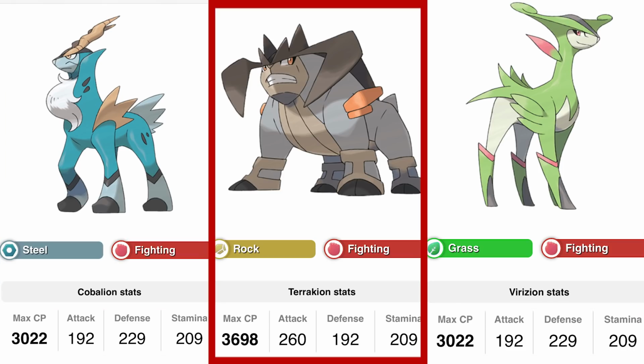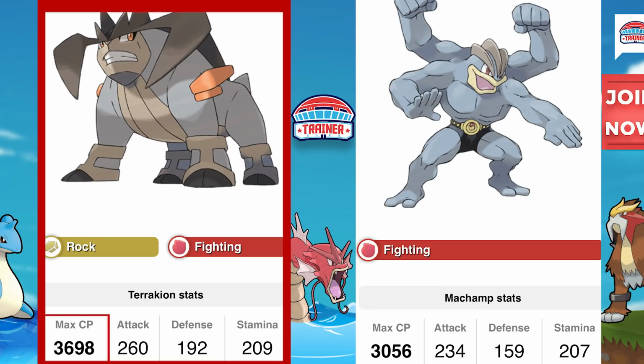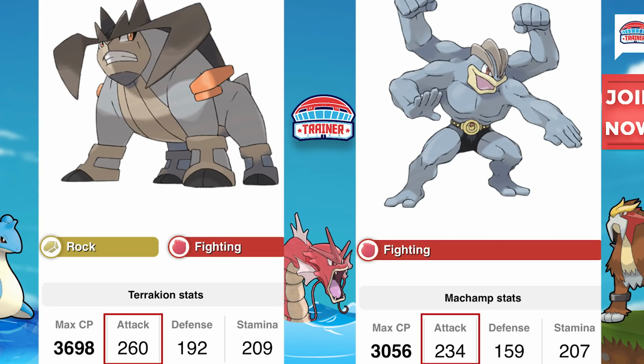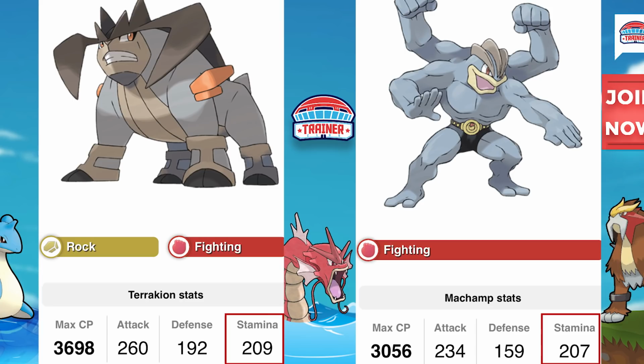Then the Terrakion, what do we have to do with this guy? So if we compare it to a Machamp, who has a max CP of 3056 compared to 3698, it's obviously going to depend heavily upon the movesets of the Terrakion. The attack of the Terrakion is at 260 compared to the Machamp's, which is 234. We have a defense of 192, which is above the Machamp's at 159, and the stamina is going to be a little bit above, 209 to 207 with the Machamp. So this is going to be sitting really high up there for a fighting attacker. Can't wait to see if this is going to hold weight with the movesets.